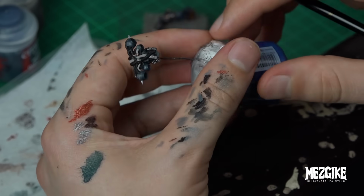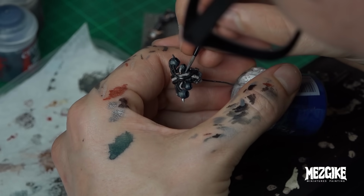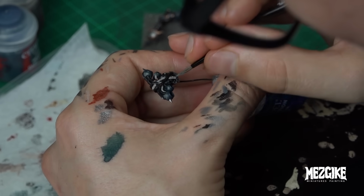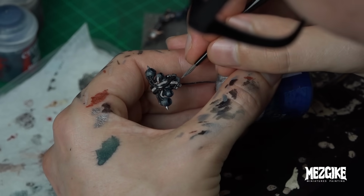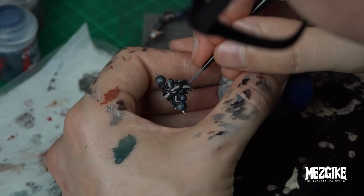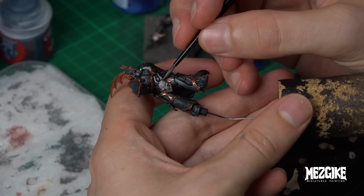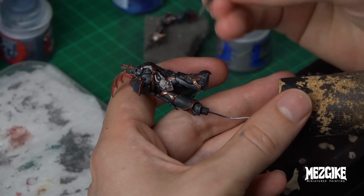We're going for a mood here. We want this guy to look scary and evil and dark. And on top of that, he's a Night Lord. So I thought it would be cool to make him look like he's actually walking around at night time. So we definitely don't want bright blue for the armor.